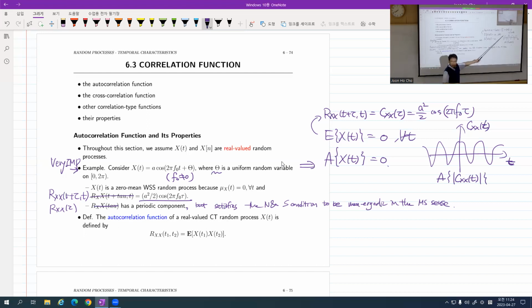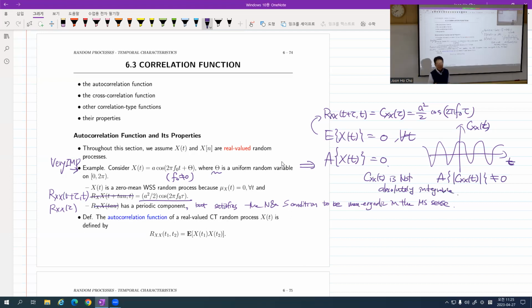So we flip and we have the absolute value of cosine. And if we integrate that, the integral asymptotically increases linearly, right? And we divide by the interval 2T or 4T, and that will not converge to 0. So this also does not go to 0. It's not 0. So Cxx(tau) is not absolutely integrable.